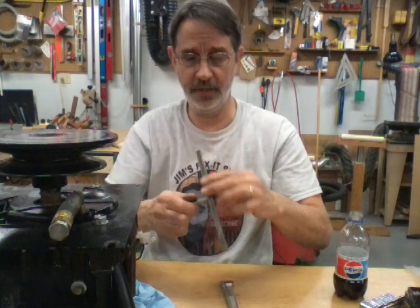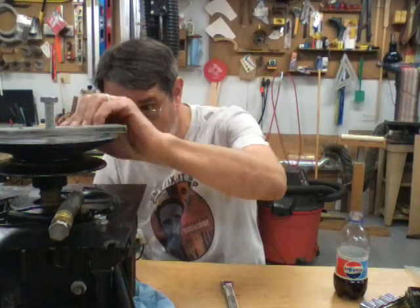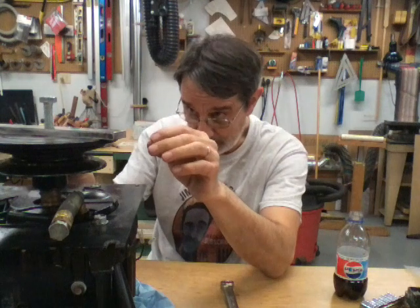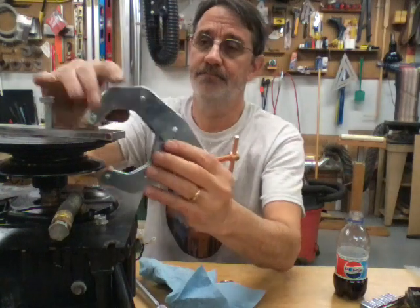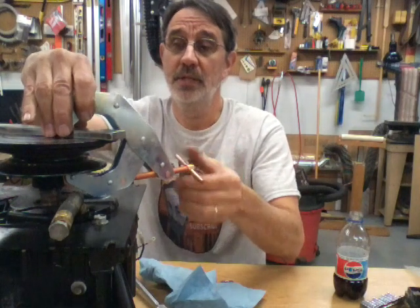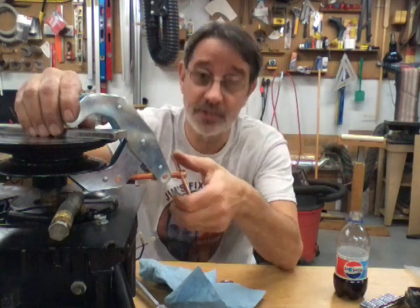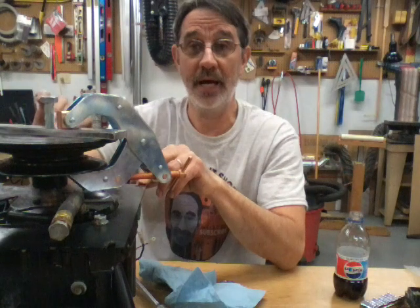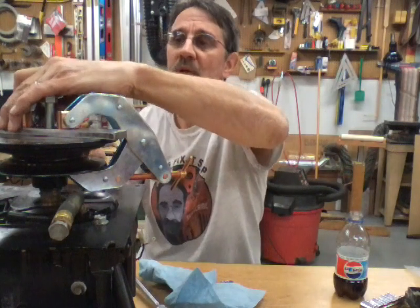Put the bolt in the nut that's welded on there and set it on your drive disc. The trick is to orient it so you're not covering up or pressing against the set screws on the disc. Then get yourself a couple of clamps and clamp the piece of steel onto the drive disc, getting your clamps as close to the hub as you can — that puts the least amount of stress on the pulley and the drive disc. Put one on both sides.